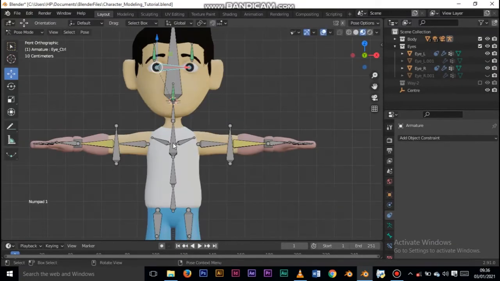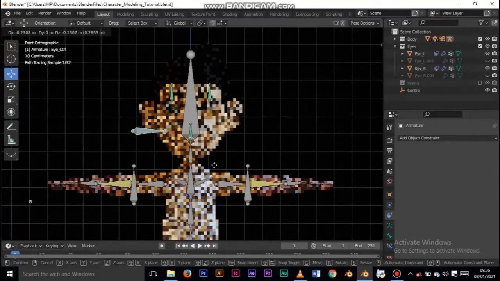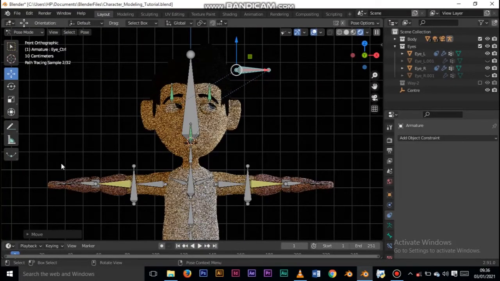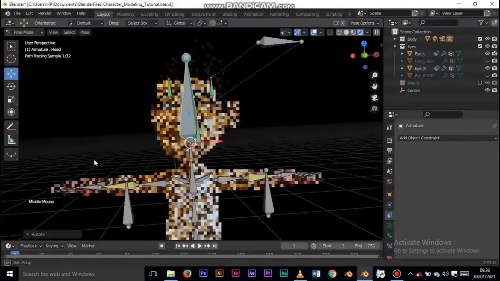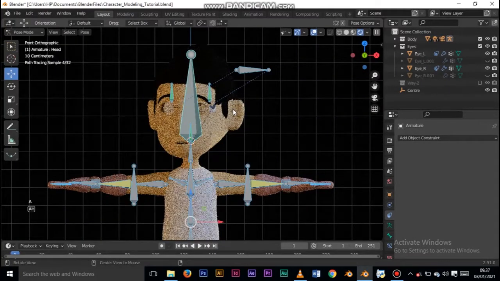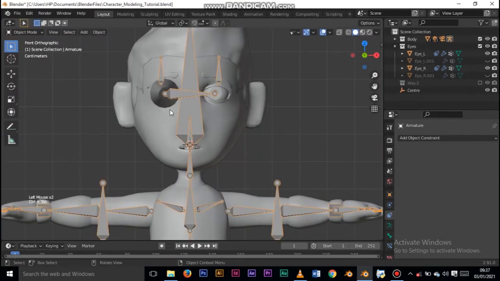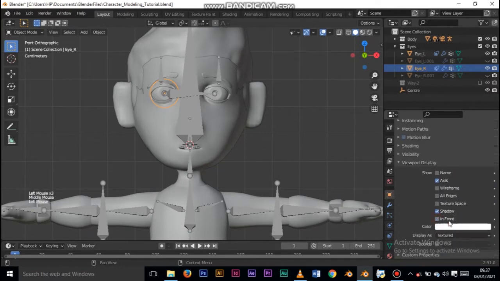If I go to render mode now and try to move this bone, you will see properly that this bone controls the eye. So the eye can look anywhere, and even if I rotate the head, the eye will still stick to where it is looking. Now I will change it from in front again, come to object mode and remove the in front that we checked the other time.